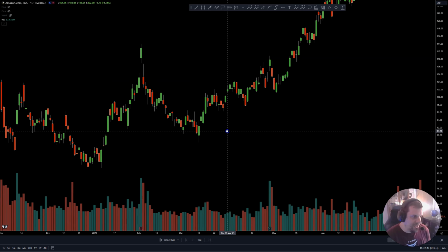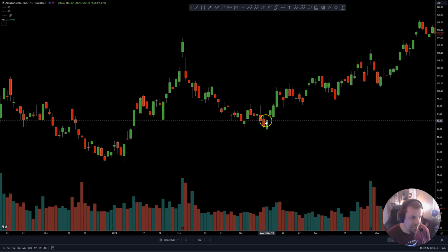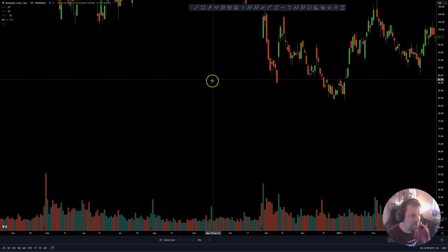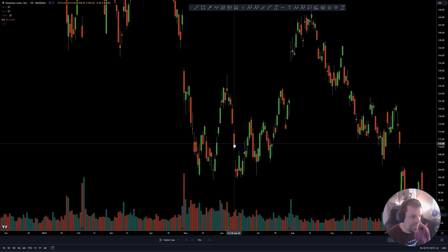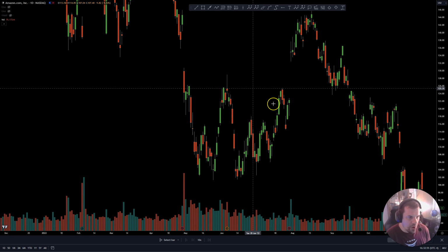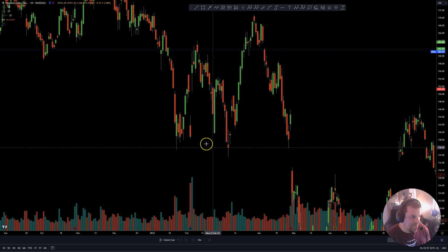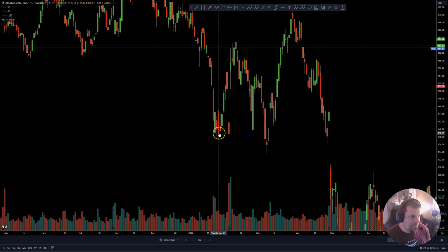This could be one right here. Here's a nice little one. This is a nice little one right here. It's not, again, it's not that big strong move. And again, this is just one stock in particular. But yeah, we could go all the way back here and try to find these bottoms, just to kind of see what these bottom candles look like.